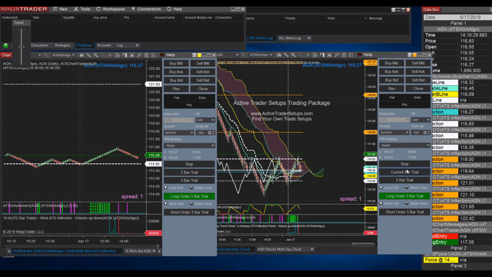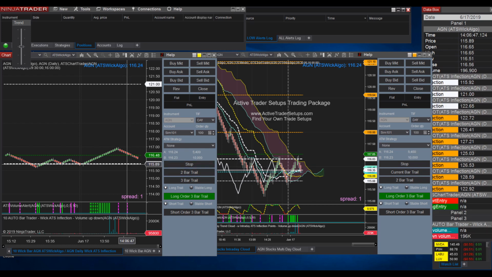Or you can use the standard 2-bar trail, which is going to put you down on the bottom of where the reversal takes place. The probability of staying in the trade is much better if you do it that way. And what it takes to reverse a bar, regardless of the bar size, it will go up and take out the high of 2 bars back. This counts as bar number 1, so that's a 3-bar trail.